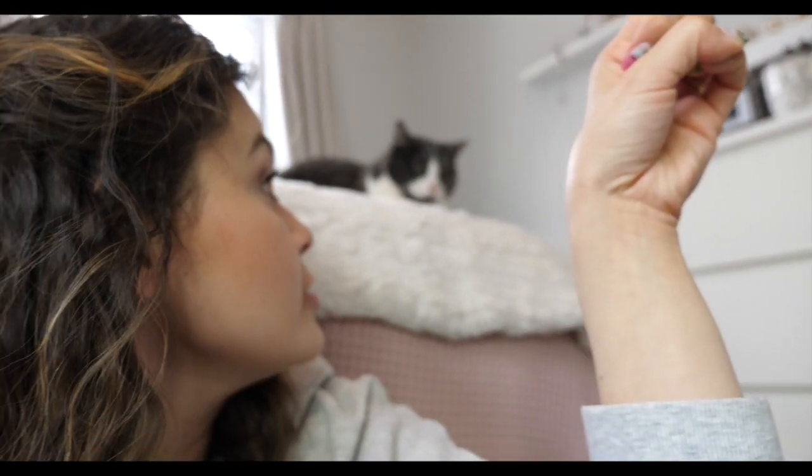The next thing to do is see how these guys like them. I don't know what they're going to think, but we're going to find out. So, are you ready, Chubbos? Are you ready, Magoo? Let's see what the cats think.